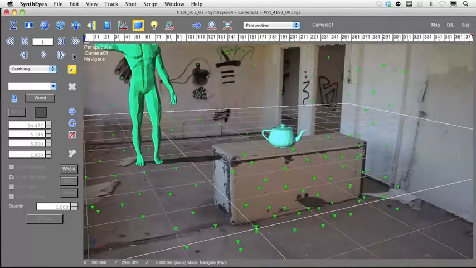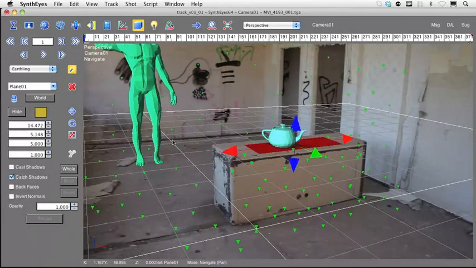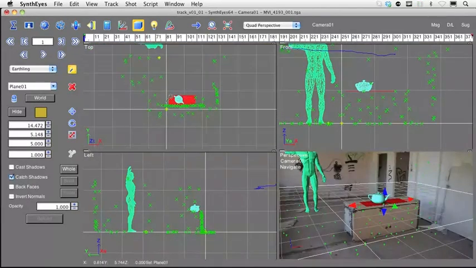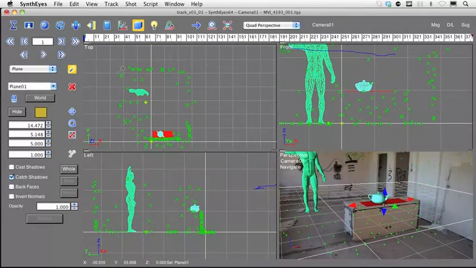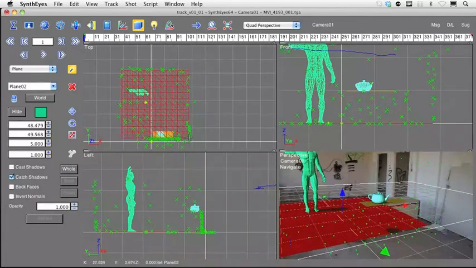So normally if you insert an object that is sitting there on the floor and you don't have a plane, this object will cast a shadow on the floor. But when you want to have both, you need a plane or a ground plane that will receive the shadows of the other objects.